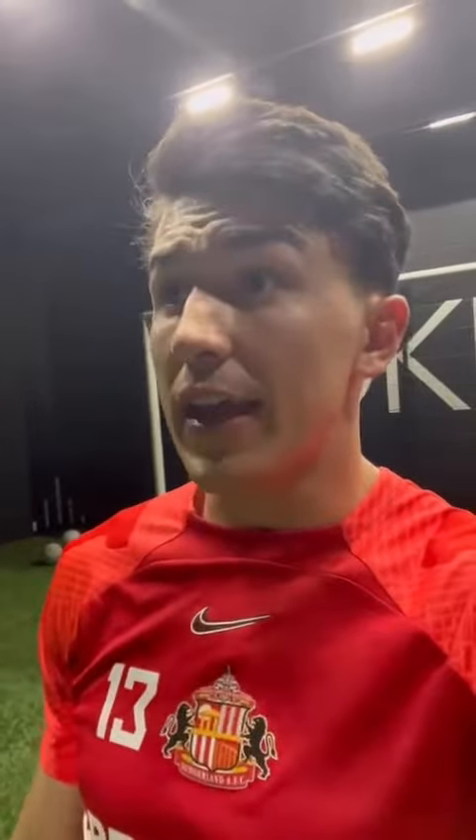Relating to how long it takes to feel the effect of Oculo — I come in here a lot on Fridays, the day before a game, to get up to speed, to get my extra touches in so I can go into the game the next day a bit faster with better reaction time. I can see an improvement straight away, after just going lights on, lights off, lights on — I can see an improvement straight away. But to get the long-term effects, you need to come in here with consistency.